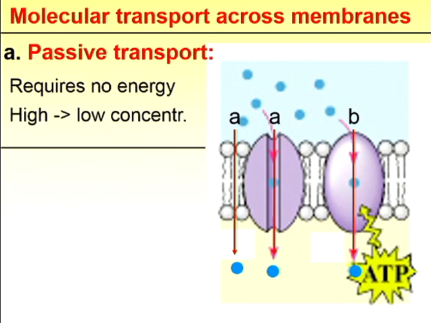You cannot pump something or bring something up the mountain without putting any energy into it, either sweat or gasoline. But getting things down the mountain is easy. You just let it go, and there it goes. It spontaneously goes. So passive transport goes from high to low concentration, requires no energy. And you see here as an example, we have here the two A's. In one case, a molecule just diffuses from high to low concentration in between the phospholipid molecules. That's pretty rare that molecules can do this. And in the case of minerals, if they're charged, this is not a feasible option.